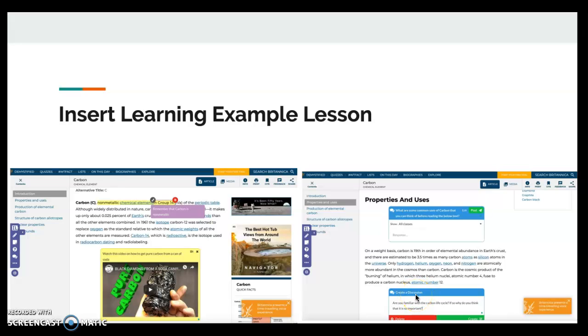I've also created a discussion for you guys to respond to as well. So for today's lesson, I would like you to add 3 of each type of addition that Insert Learning allows you to add. Just for some clarity, highlight 3 important sections of your articles, add 3 comments about your articles. Please add 2 to 3 YouTube videos about your elements as well. And also add 3 questions and have 3 open discussions about your elements as well. So again, does anyone have any questions on anything that was discussed?